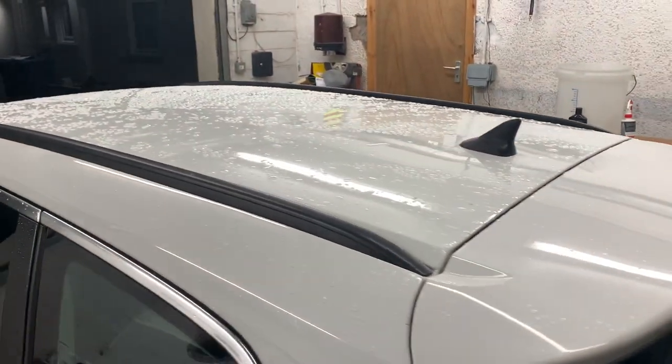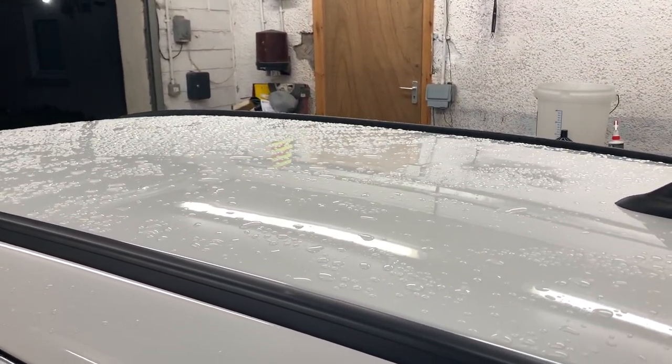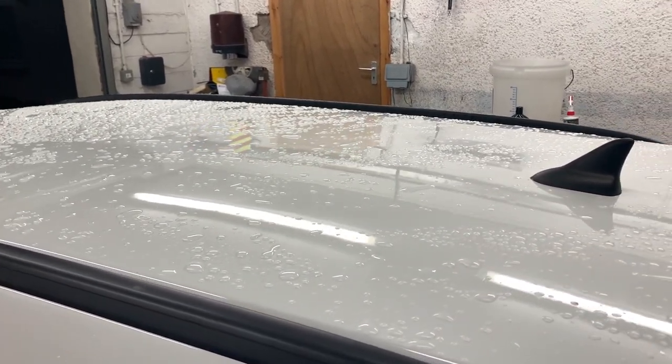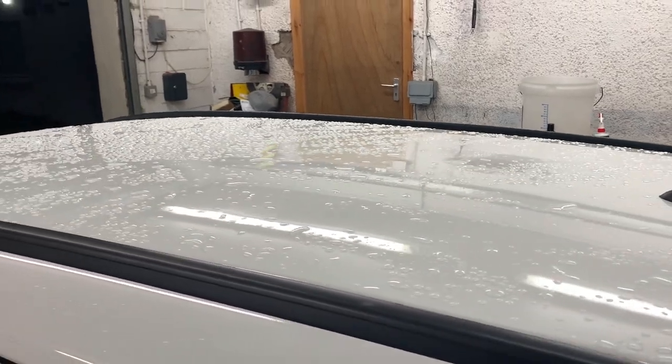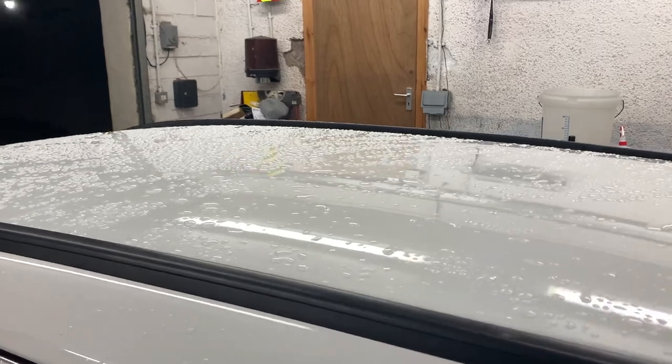Excellent. Good stuff. In all seriousness though, I decided to get it painted rather than doing it myself. One, for time. Two, because I wasn't 100% sure I'd do a great job. And I knew the guys that I took this to would do an absolutely amazing job for an incredibly good price. So that's happy days. It's a bit wet. It's obviously been sitting outside in the rain.